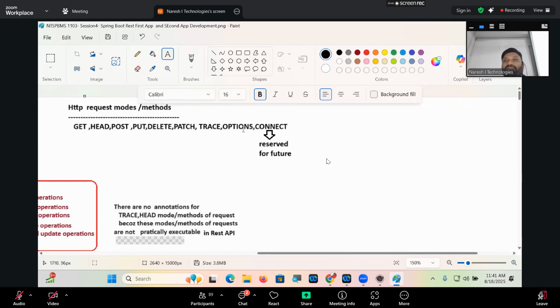Next one, options. Options is too dramatic, guys. I have one endpoint. By giving request to that endpoint, I want to know which modes of request that endpoint allows. Get mode, post mode. It is to determine which modes of request the endpoint allows.